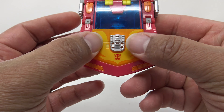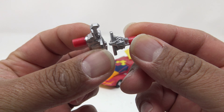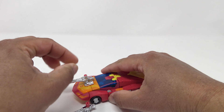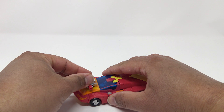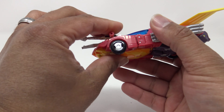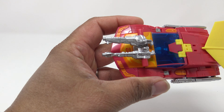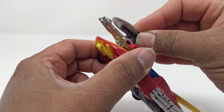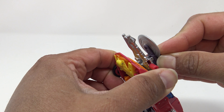Now we can get into some of the accessories. His accessories are these two blasters — you'll see they have these kind of wings on the side. What you can do is pin these here on the front of the car for a little Targetmaster action if you want. I'm not a big fan of putting them on the front of the car though. He also comes with a saw blade which you can pin on top of there — I don't know why you would, I guess it gives it more stability.